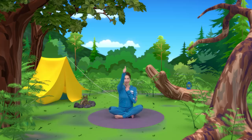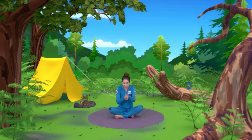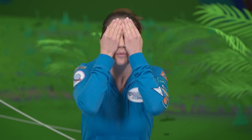around. Very good. Now, we need to get our eyes ready for seeing in the dark. So we bring our hands together and we rub them really fast, making them go super duper hot. Hot, hot, hot. And when they're super hot, we place them over our eyes like cups, allowing our eyes to rest in that warm darkness. And when we lower our hands, our eyes feel amazing.